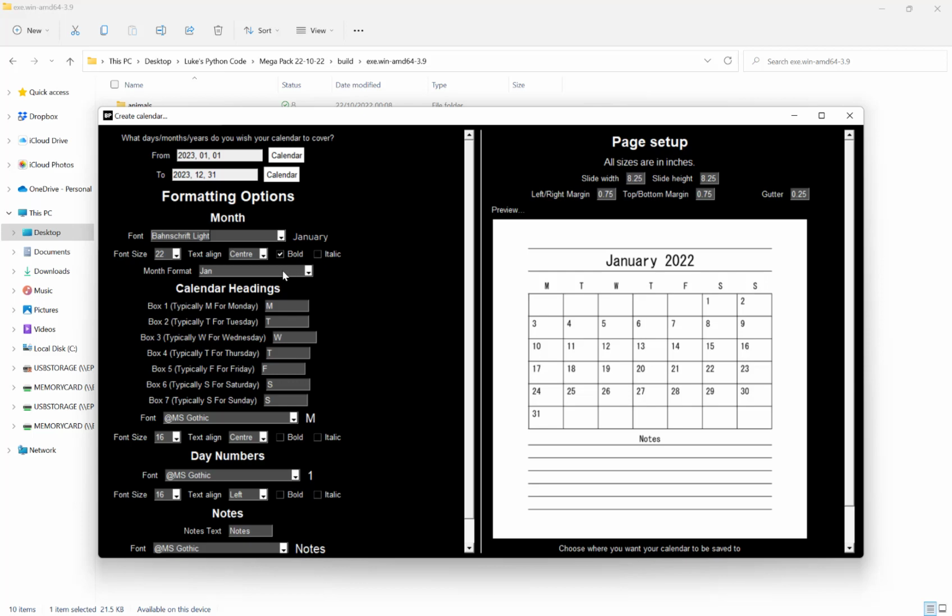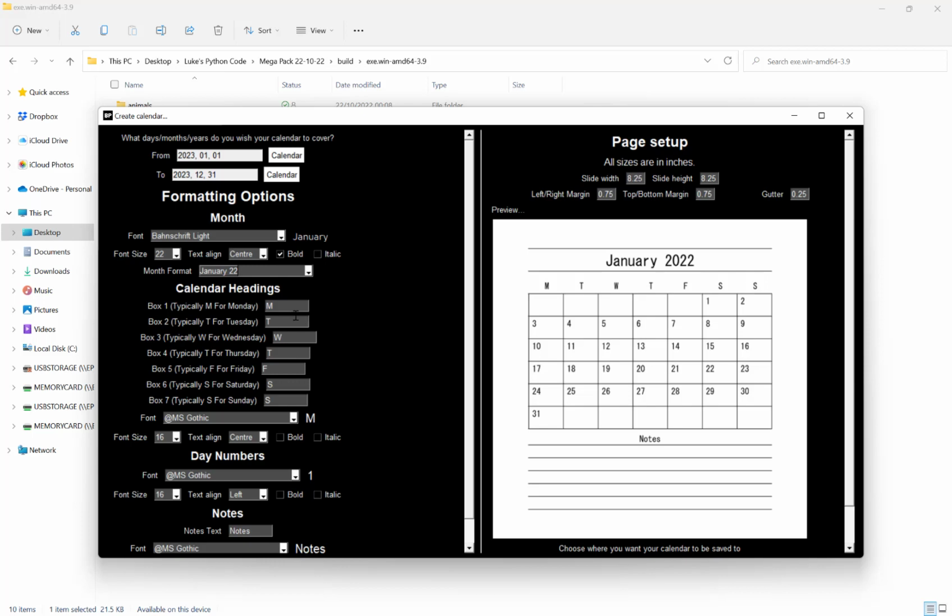And you can choose how the month at the top displays. So by default, it's just on the short version Jan, but you can choose any of the ones here. So if I hit January 2022, it will look like that for my date range. Or if I hit Jan 22, obviously then it will be January 22. It'll be for my range, it will be January 23, February 23, and so on.